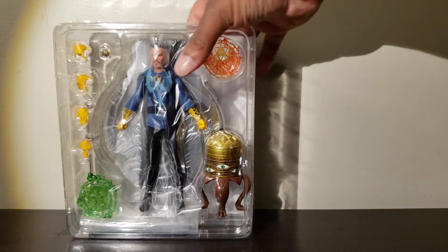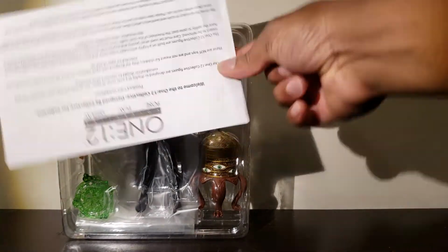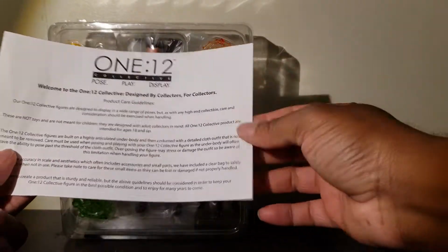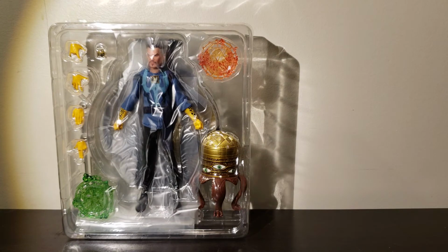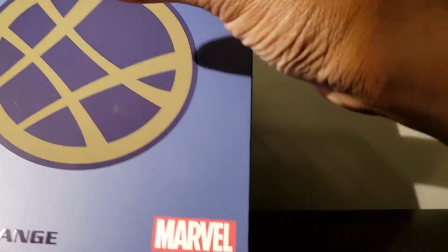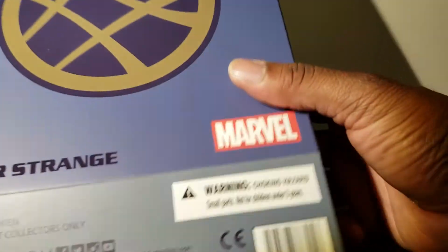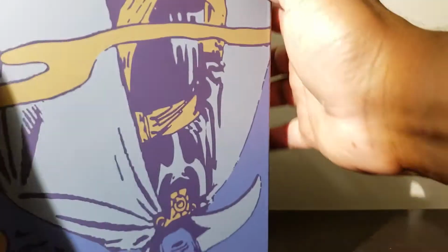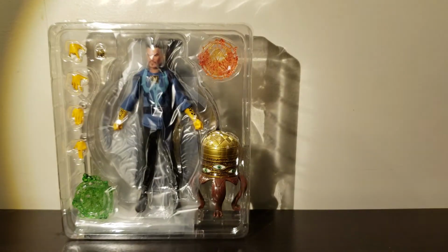Alright. Now, all Mezco figures lately have been coming with this here, pretty much telling you that this is a collectible figure. And the exclusive boxes, at least the Mezco exclusives, come in the smaller packages from like Shadowland, Daredevil on down. They've always had the smaller boxes, no slips, no folds, no windows. So if you want to see what's in the goodies, you gotta take them out. All right, put that out to the side.